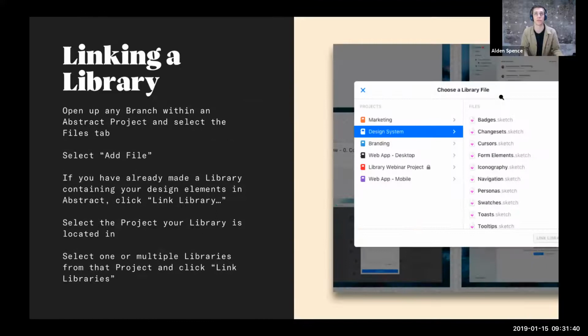Just something conceptual, but when we actually link a library, all I need to do is go to my files, either on master or on my working branch, add file, link library, and it's going to pretty much show me all of the library files and the projects they're located in. This is something that kind of leads people to setting up these design system projects as an independent project, because it creates a central location for the entire team to pull from, knowing that the libraries at the design system level are up to date. There's no confusion around where do I find the latest version of the design system, where do I find the latest version of the reusable language that we're pulling in as a team. But oftentimes these symbols or components, they're very foundational. They're nothing too complex. They're typically not like larger built out screens or something like that. We're talking about icons or styles or buttons or states or form elements, cursors, whatever that is.